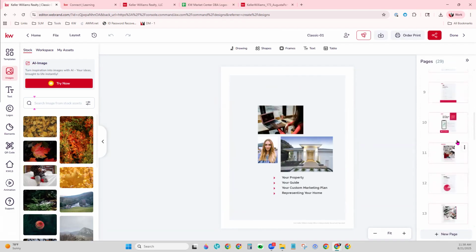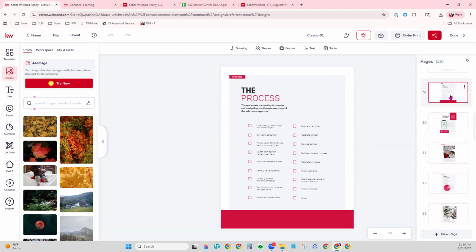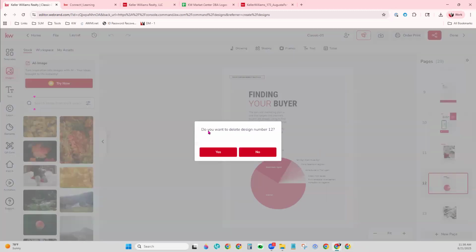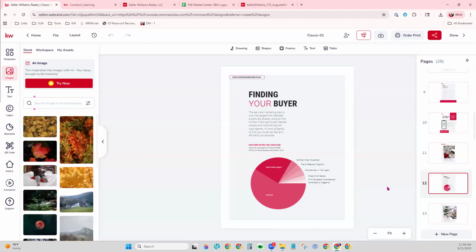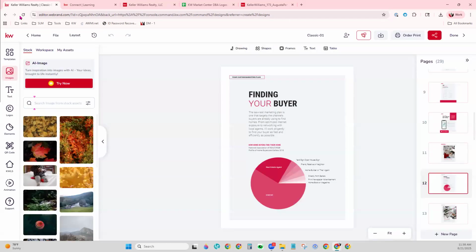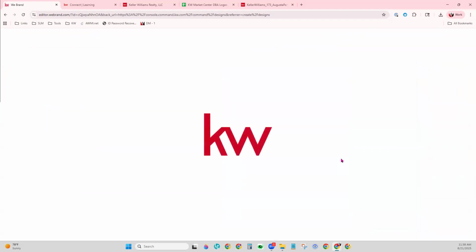And maybe if there's a page that you do not want to be included, you can actually go ahead and choose that and click the three dots to the right and duplicate or delete. So we'll go ahead and delete that one. Confirm. Takes it a second and it will delete it from your presentation, or it should. That's funny. The little guy just won't leave today. Hold on. We'll hit refresh on our browser and see if that'll get him out.